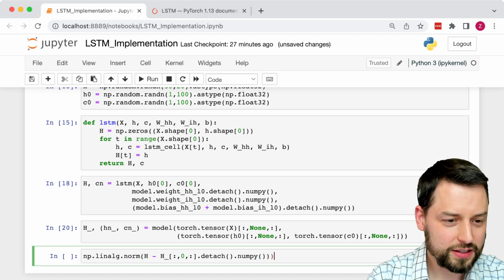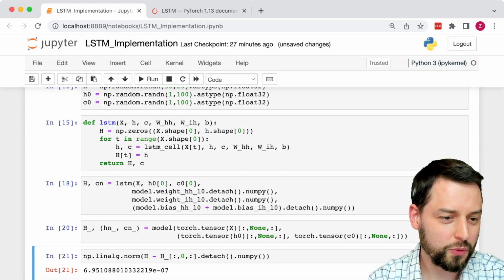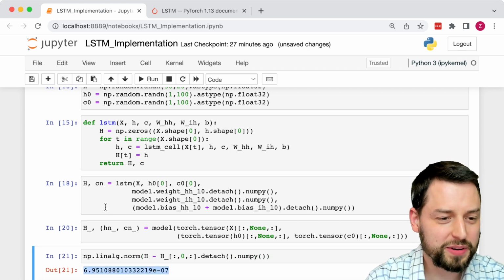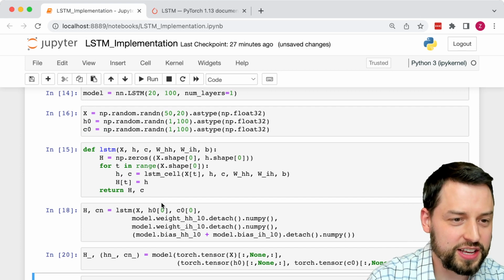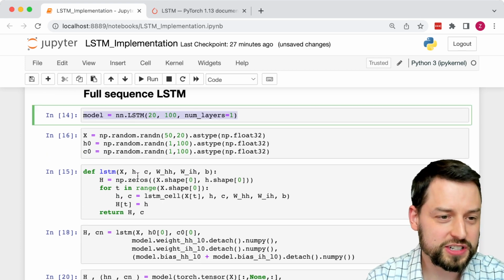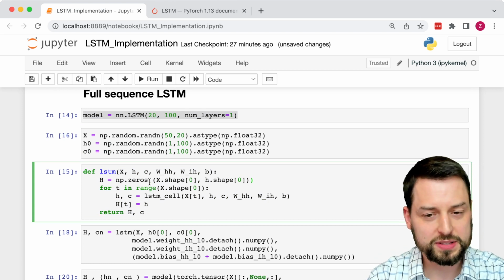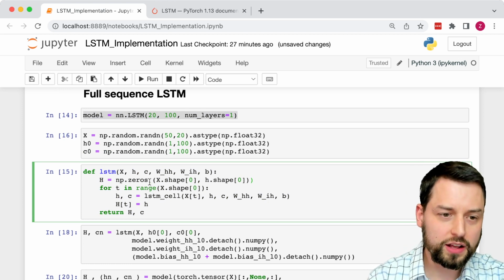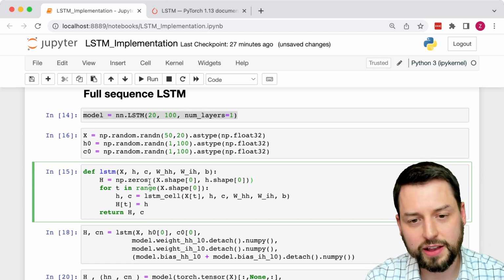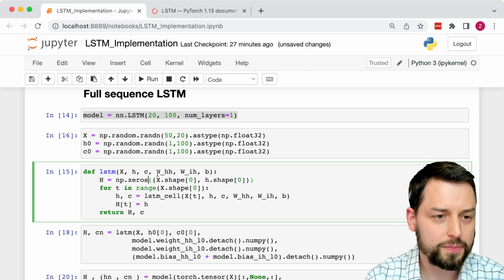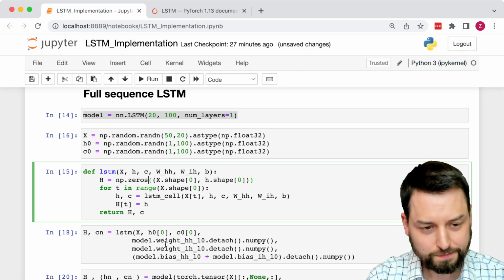All right, and let's see what that looks like. So again, we're within numerical precision in our implementation. So the LSTM model in PyTorch is exactly just calling this thing. And we're just implementing it in NumPy now, but you can of course implement the same thing as a module in Needle, and you'll have a module that does the same thing as your PyTorch LSTM.